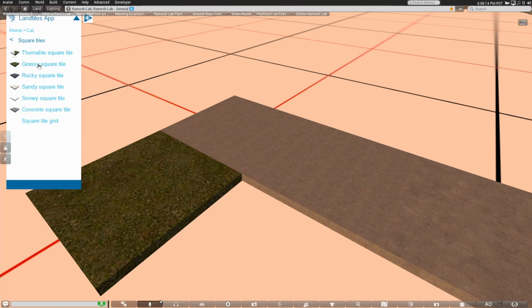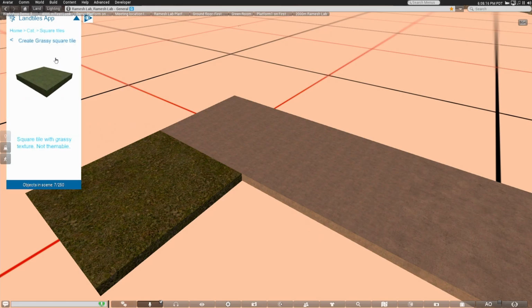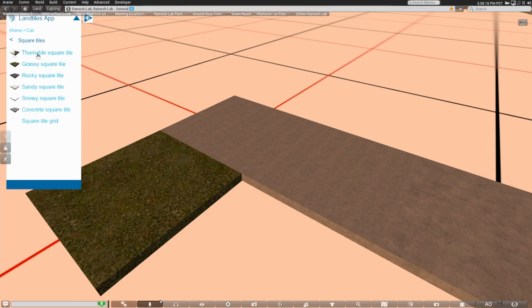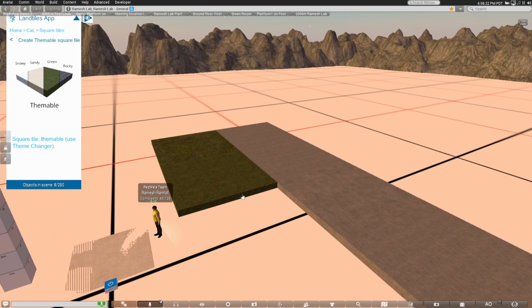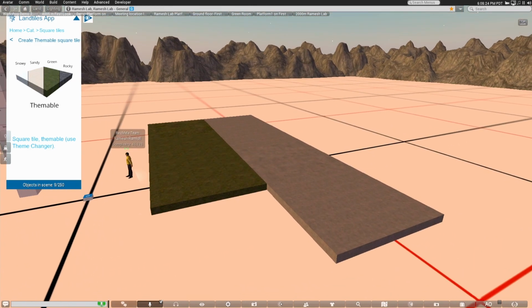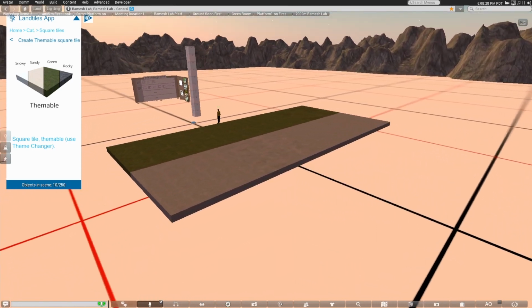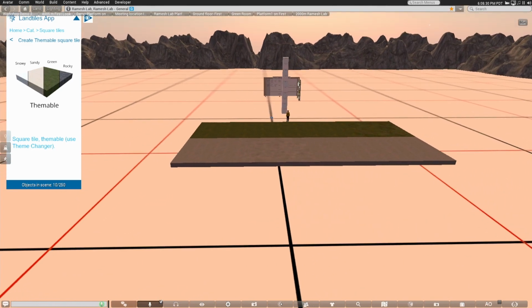I'm going to, oh, sorry. This is what we use, the themeable tiles. So I'm going to add this here, and basically, let us say we have a very simple environment with grass on both ends. Okay.